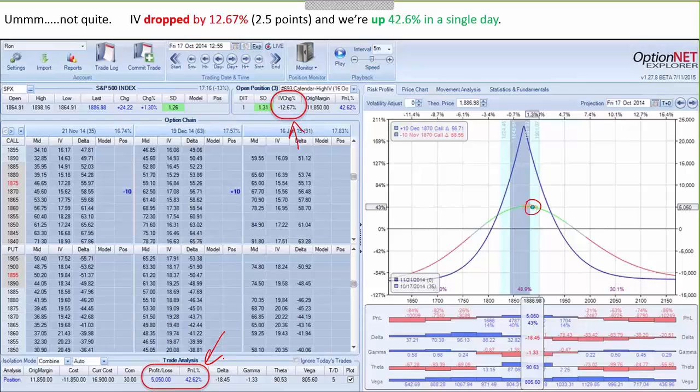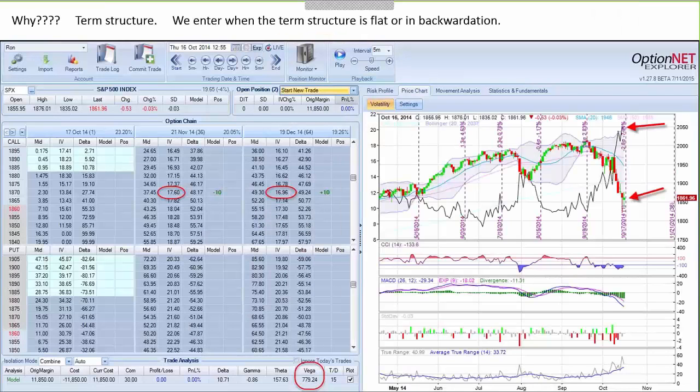So what the heck is going on here? It's the complete opposite of what we tend to get taught. What's going on is term structure. It's not about the fact that your IV is high or your IV is low. The biggest edge, and this is now opinion, in my opinion, that you're going to get from calendars is from playing the term structure.